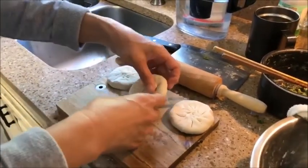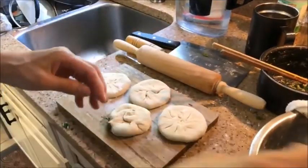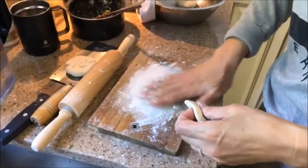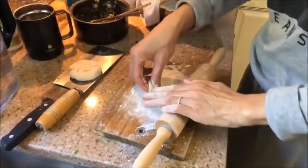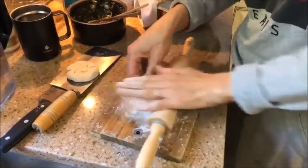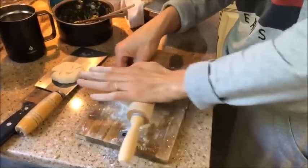Okay, so we can cook now. Let's cook four now. Okay, we have four of them. Here, have more later. Okay, here we go again. Making another dumpling. Patty cake, good for me. Baker lady in this case.